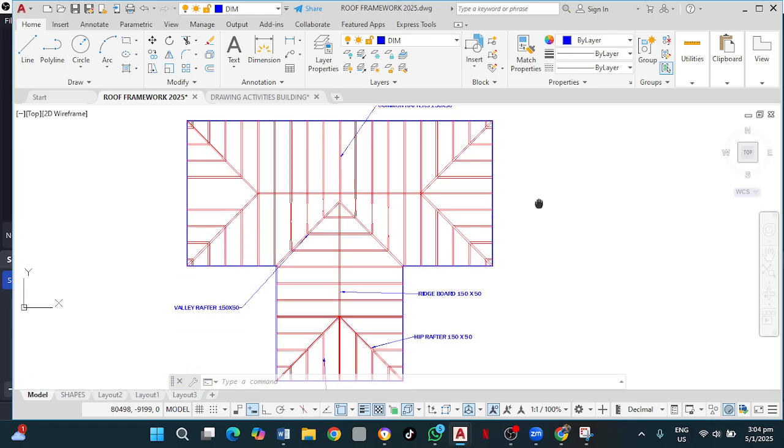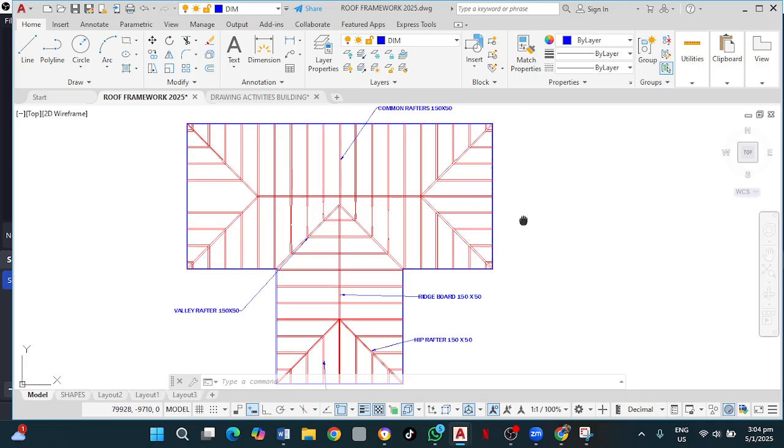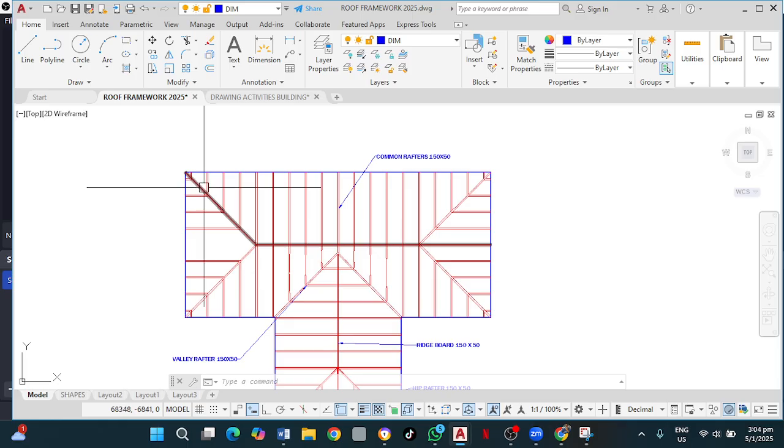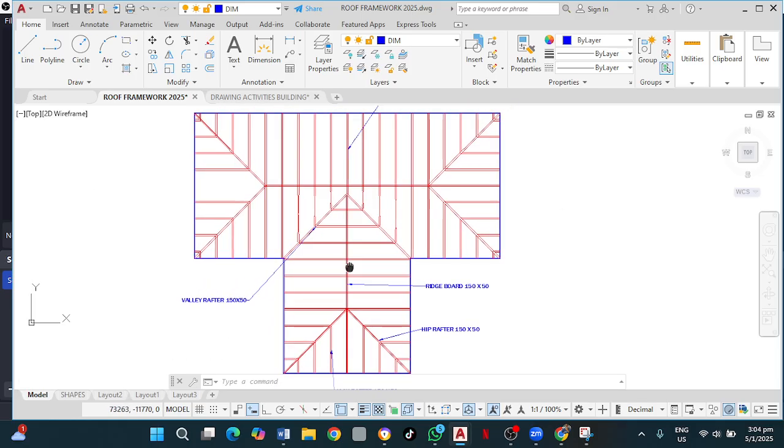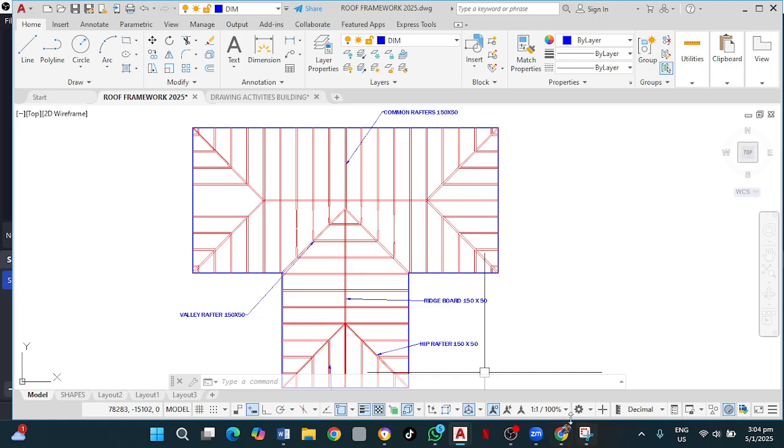Valley rafter. We have, yes, a hip rafter here, not a hip rafter here. This is one ridge board, not a ridge board here, not a ridge board there. Typically we would have the overhang, we would have the wall outline here, but I didn't add that to this. So this is basically how this is to be done.